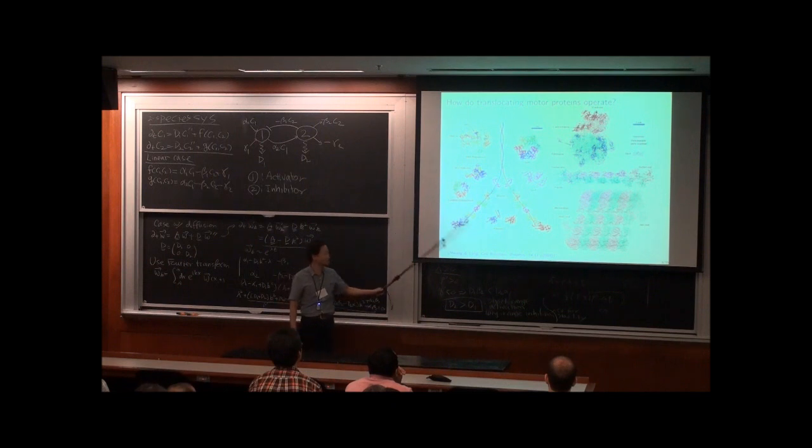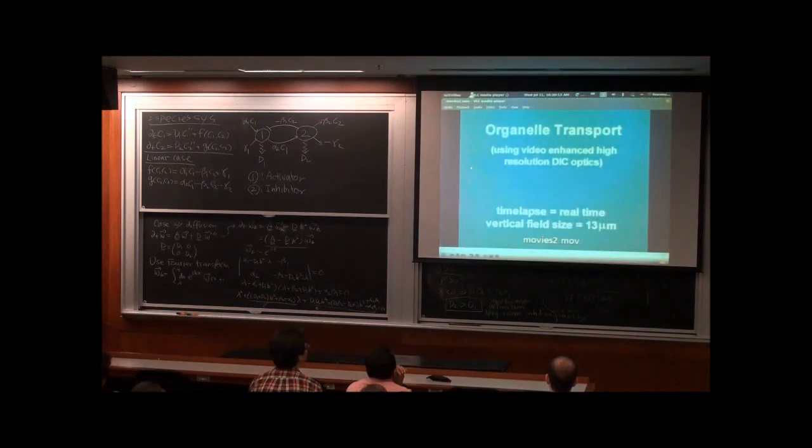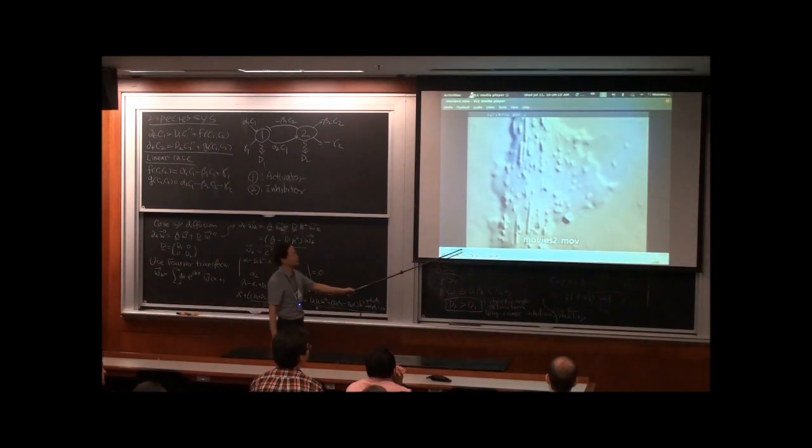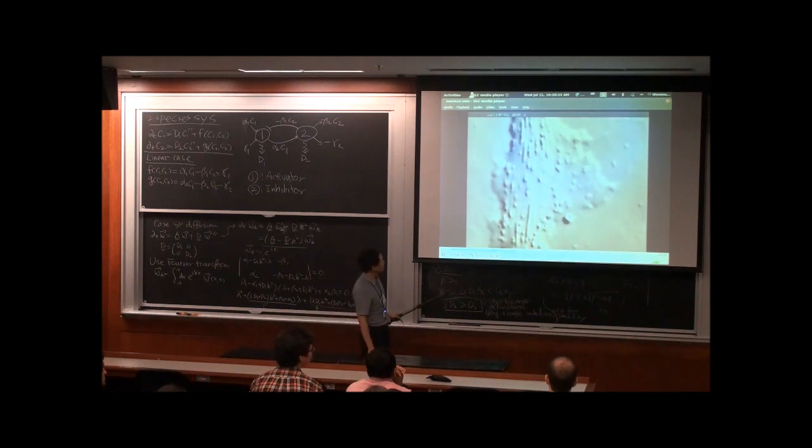It's an enormously complicated system, and we'll just work on the smallest known processive motor, kinesin. Kinesin works on the microtubule. This movie from the Vale lab shows the cargo transport, which we talked about. The vertical size is 13 microns. It's real time, and you see these vesicles being carried by these motors. Most of them know where they are going. But sometimes, let's wait for a bright spot, I think one will emerge from here, sometimes they get confused.